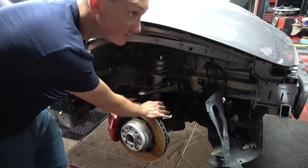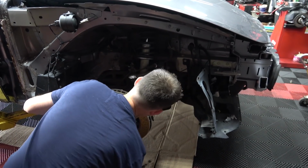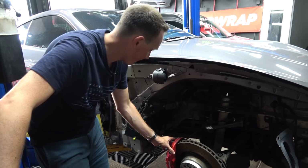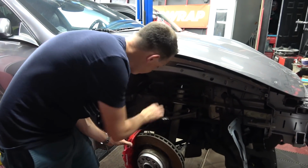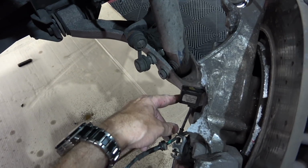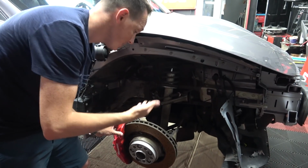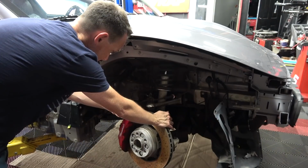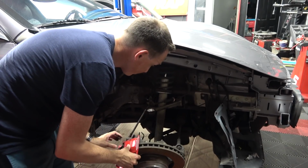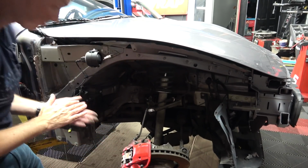Is there a zip tie? So the easiest way for me to do this, because I'm going to replace what has to be replaced and not just blanketly replace everything, is obviously you could see this wire ripped, they connect right there. I take the parts diagram, look exactly what they are, look for them used if I can find them used, if not I buy them new. Obviously the parts I already purchased are new, but as soon as I get this rotor tied up here, I can start taking the caliper off. And when I get the caliper off, then we'll be in business because I can just hang the caliper. You know, just me getting my hands dirty.